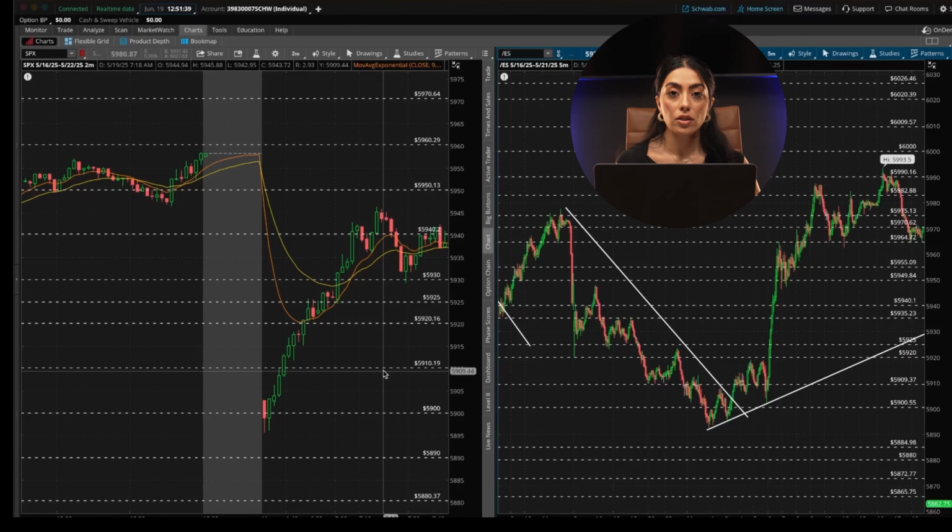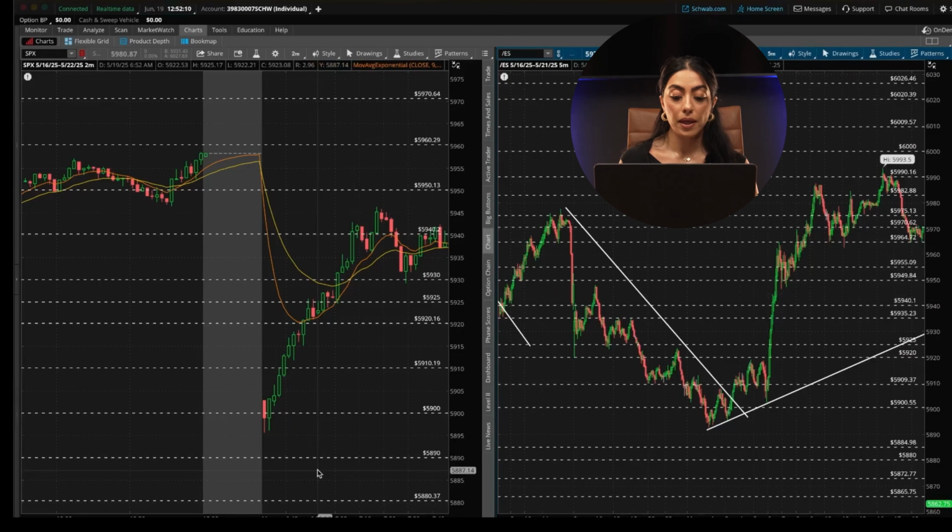Okay, so this is a trade that I took on May 19th, and I traded SPX calls to the upside, and I was looking for the gap fill basically. So SPX gapped down from 59.58 all the way down to around 59.03. So I was watching SPX for the gap fill above the 59.03 into 59.08.